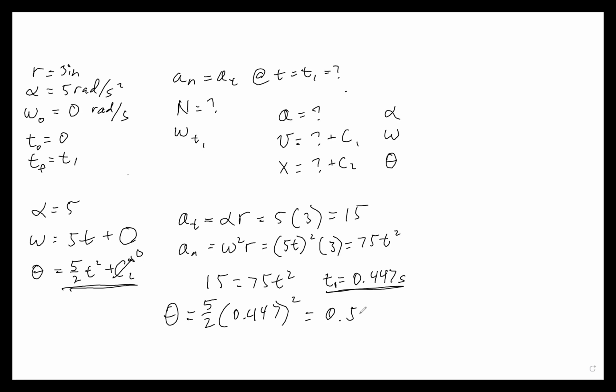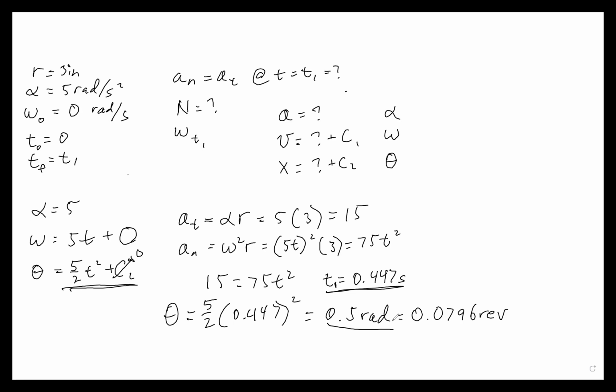Now, 0.5 radians is technically answering the question, but by the way, it was also 0.796 of 1 revolution. So you can do the radians conversion to figure out how many revolutions there are. See if you can figure that out. You can ask me for clarification if you need it. But 0.5 radians does technically answer the question.